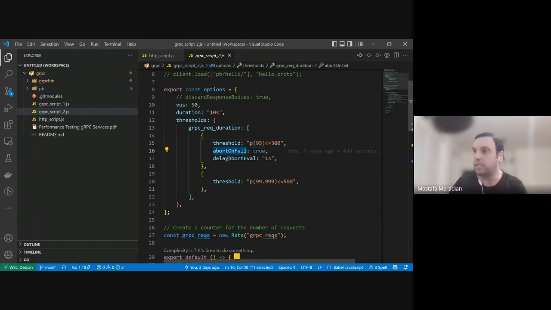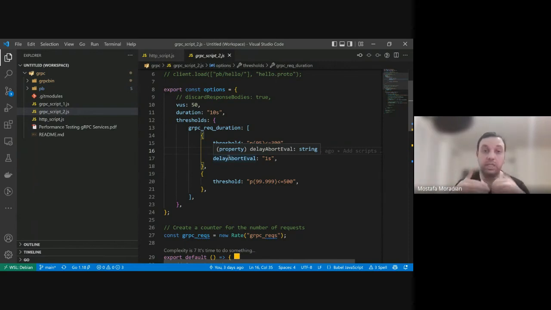We also set this to abort if more than 5% of thresholds fail, and we give it a 1 second delay to abort the evaluation because it takes time for this threshold to be calculated, because basically it takes time for the request to go and a response to come back.